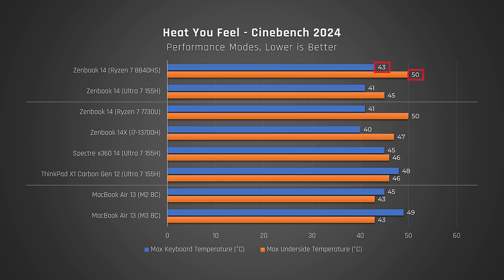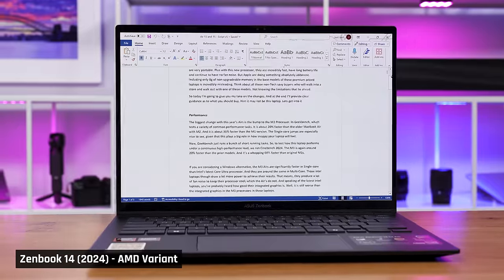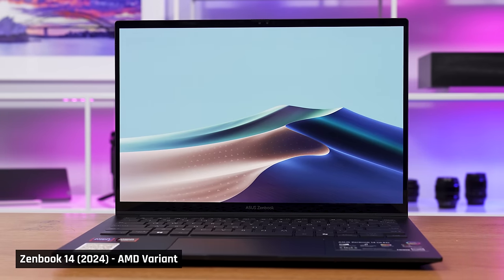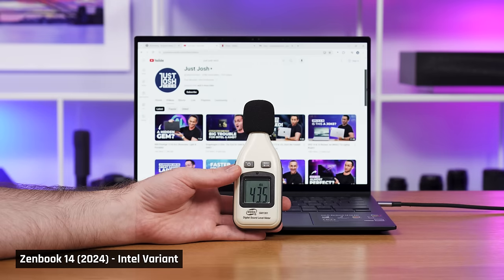During our max performance test, the AMD laptop did feel very warm to the touch, more so than the Intel variant, but around the same as last year's ZenBook with AMD. Looking at fan noise under max load, it is certainly loud in this test, but significantly quieter than last year's models. For light use, it's a phenomenal story for this new AMD variant — it felt completely cool to the touch and was dead silent. The fans just aren't audible when the laptop is on a desk. This AMD ZenBook is one of the best laptops I've used when it comes to heat and fan noise. On the other hand, the Intel Core Ultra variant stayed true to the Intel curse — even in light use, it felt a little warm to the touch and on occasion I could hear the fans going.